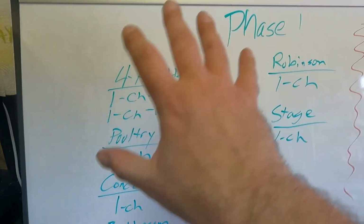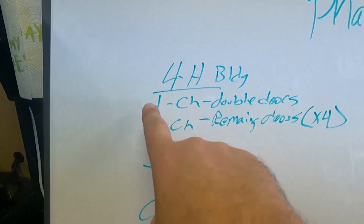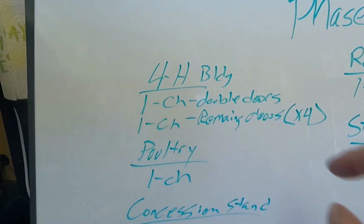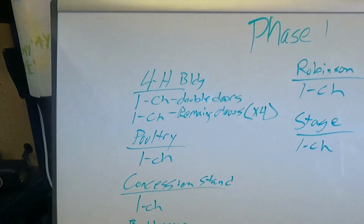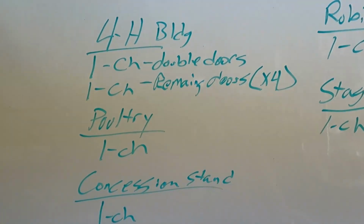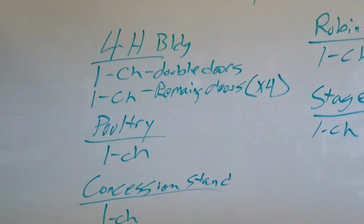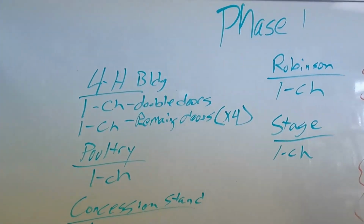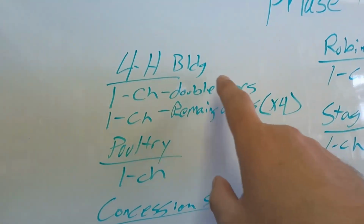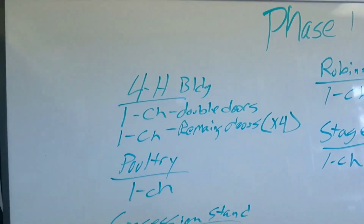So these are going to be one Submaster, with the 4-H building having one change key on the double doors up front. That will be the key that they can lend out when the place is rented. That way, if someone doesn't return the key, after signing a piece of paper saying that if they don't return the key they will be responsible for X number of dollars to rekey it, only this one has to be rekeyed, not this entire building.